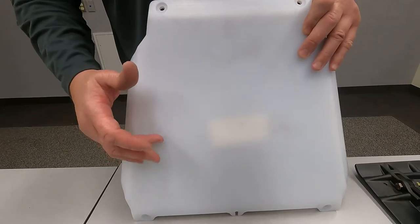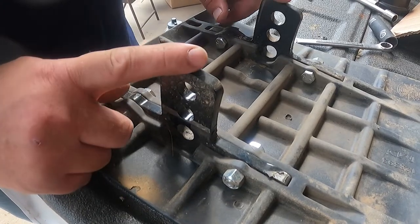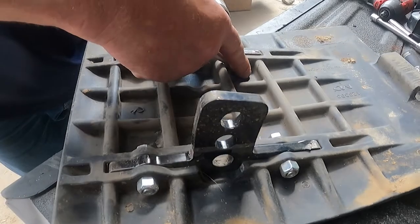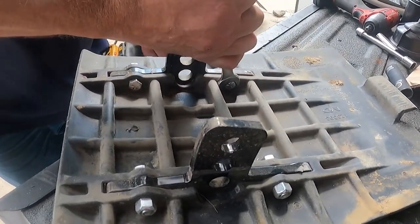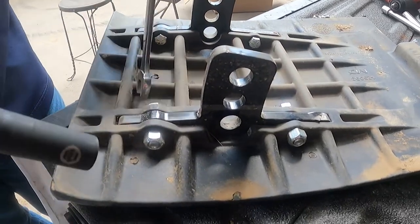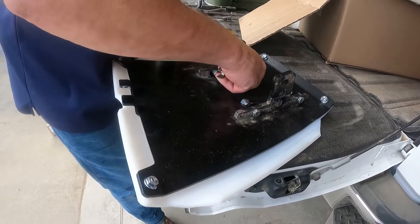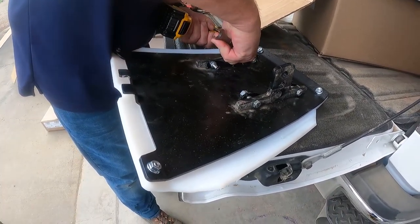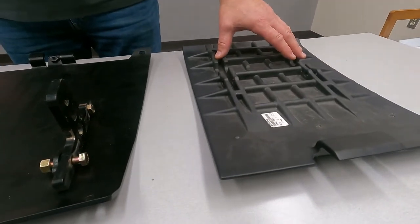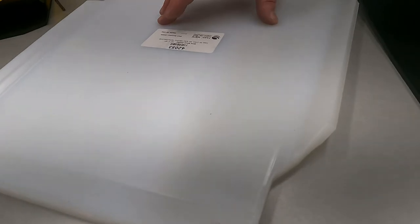This design lets you replace the poly skid shoe when it is worn out. The first time you purchase a Maywest center skid shoe for your MACDON, KSH, or New Holland, you simply unfold these four bolts, and these four bolts attach the metal tabs to the OEM molded skid shoe. Fastening it onto our metal skid plate allows you to use our center skid shoe assembly, completing the transformation from your OEM molded skid shoe to the Maywest center skid shoe — allowing you to only replace the center skid shoe with Maywest poly.